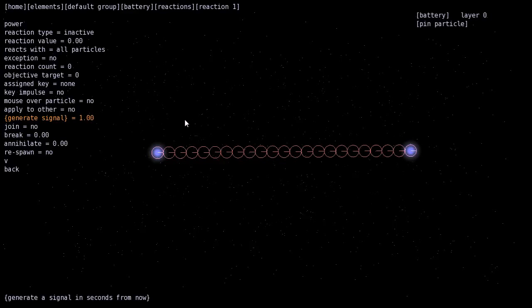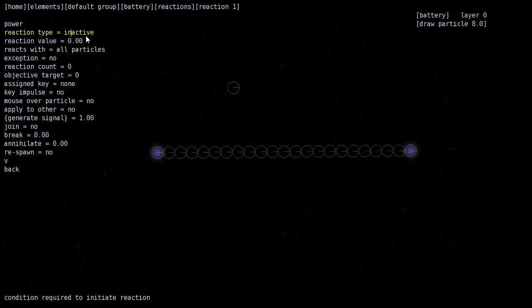If we draw a battery, it should now be pulsing, which doesn't appear to be, of course, because we haven't set the reaction type. In this case we want the battery to be running all the time, so I'm just going to make this an always reaction, and now our battery starts pulsing.